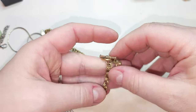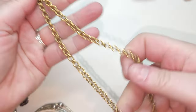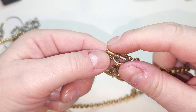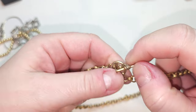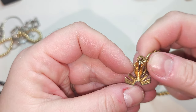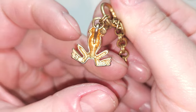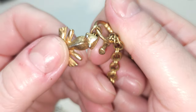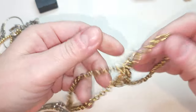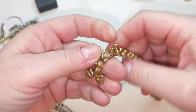Look at this. We have a gold tone froggy. There is a little bit of gold tone loss on the frog, but right here we have a gold tone chain. The chain is in better condition than the frog, but there is a little bit of gold loss on the toggle clasp. I can see the name on the froggy. It says SI. See? And on this side we have some kind of a triangle. And that's all we have, I think. It's magnetic. There is no extender, and the drop on this one is 8 inches. Okay.